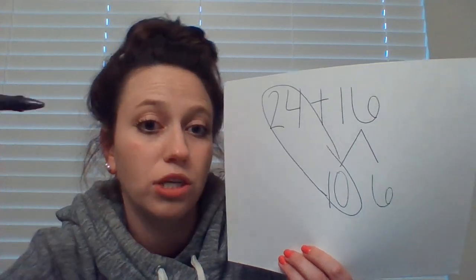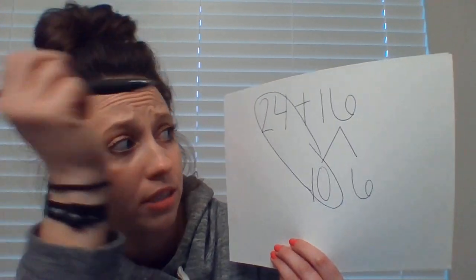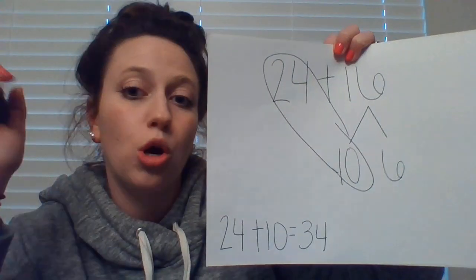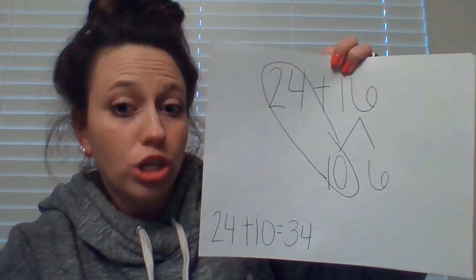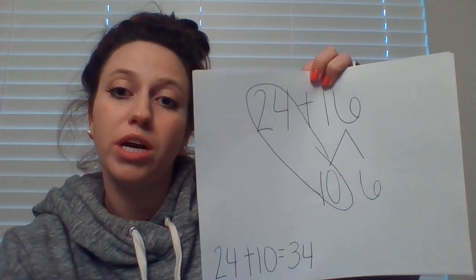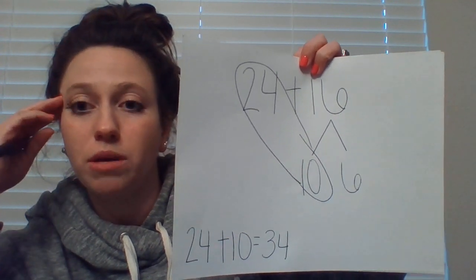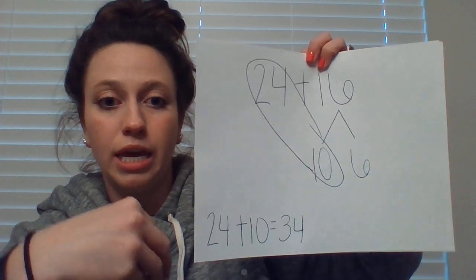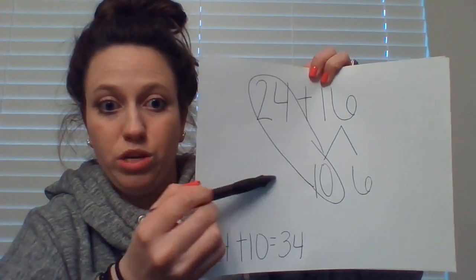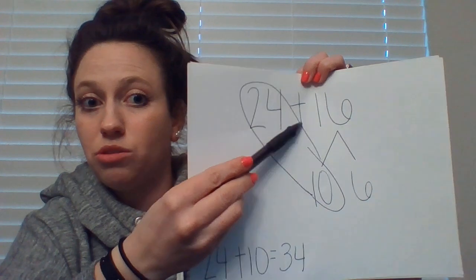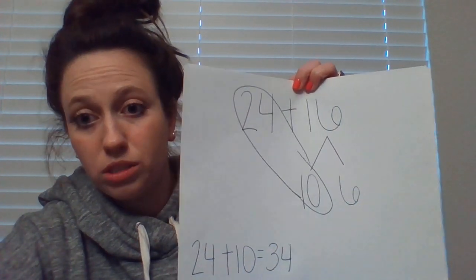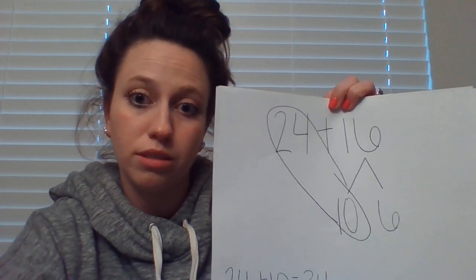When I start working out the number sentences, our first number sentence is going to be our tens number sentence, which is going to be 24 plus 10. So basically the students should know that 24 plus 10 is equal to 34. Now this is where it's easier for them to understand what's left in the numbers. We used 24, it's down here. We used 10, it's down here. And we can't use 16 because we just broke it up. So the only thing that they have left is the number 6 for their second number sentence.